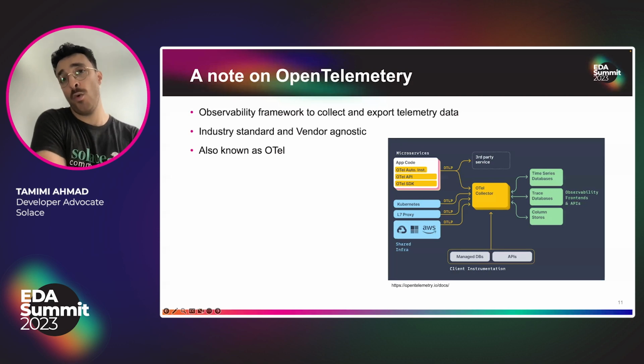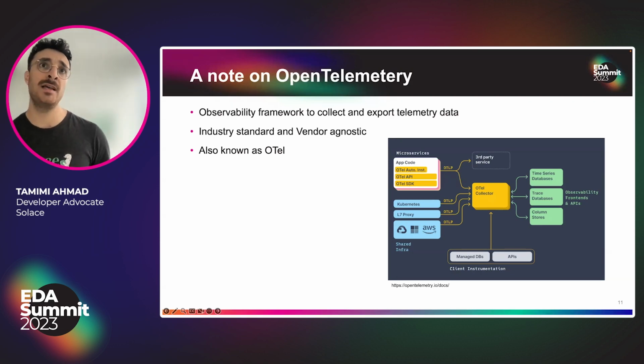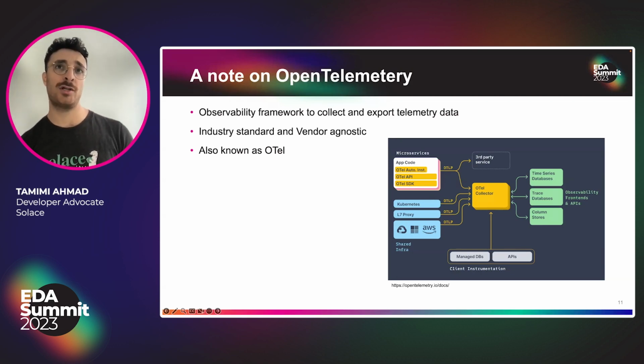So for those of you who know what OpenTelemetry is, you can check out the OpenTelemetry site on OpenTelemetry.io docs. It's pretty much an observability framework to collect and export telemetry data. It is an industry standard and vendor agnostic, and also known as OTel. So I will be using OpenTelemetry and OTel interchangeably.